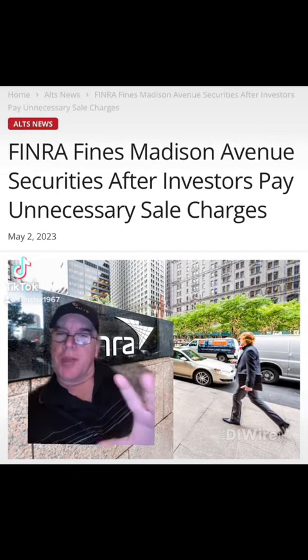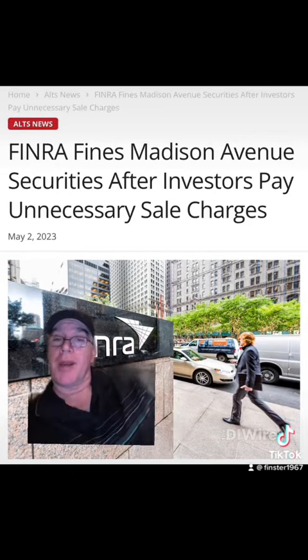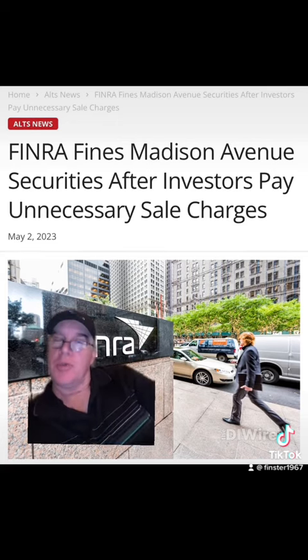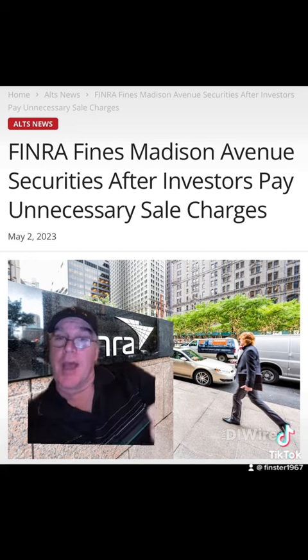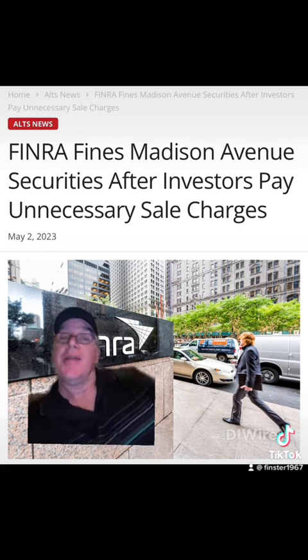So do we know what breakpoints are? When you buy a mutual fund, you pay a sales charge. But if you put more and more money in every time, they're going to lower the sales charge. So when you buy a mutual fund, you pay the NAV, the net asset value, plus say up to 8.5% sales charge on top of the NAV that makes the POP.